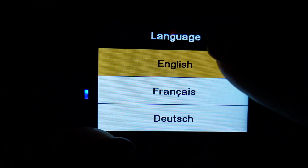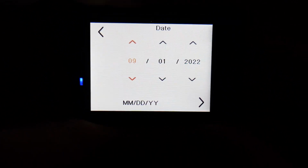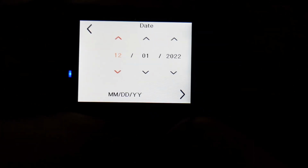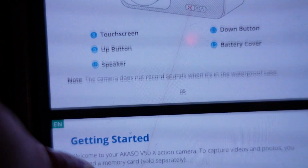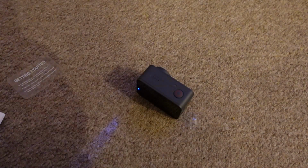So now we get to choose the language, English, the date, which is the 28th. We can also use the arrows on the side. The camera's not focusing. Oh, it's American. Can I change that? Nope. The only thing I've noticed, it says note, the camera does not record sounds when it's in its waterproof case, which I have read that it does, but it is very muffled and it doesn't sound that great.